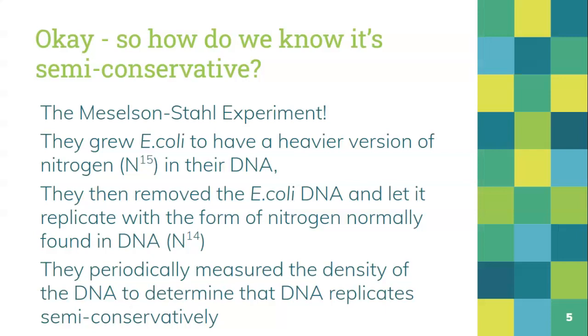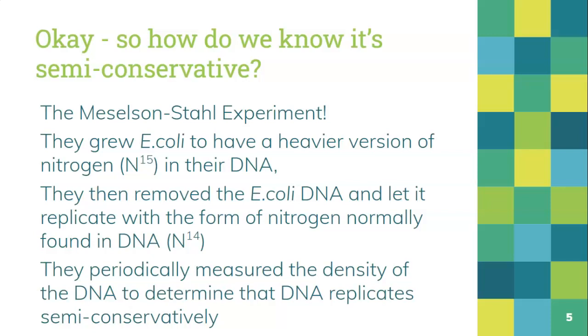And the reason we know this is the scientists Meselson and Stahl. This was an experiment that was done. They grew E. coli to have a heavier version of nitrogen, N15. That's what you saw in that picture 2 slides ago, where you had the red and the blue. You were able to see that some were N15, some were N14.